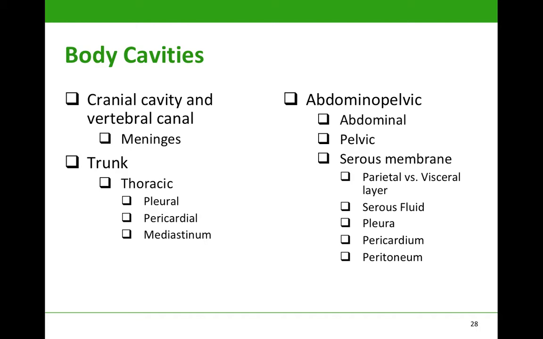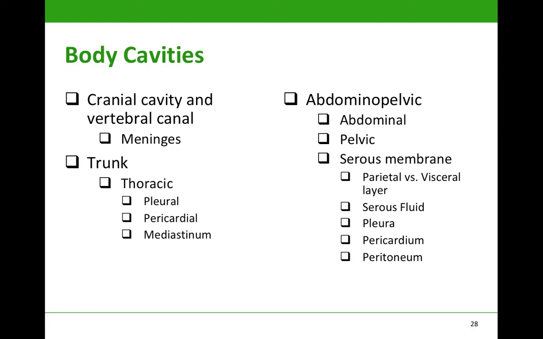So it sits in the middle, or the medial area, so it does not contain the lungs, as they sit around it. And then the abdominopelvic cavity, we have the abdominal cavity, and then we have the pelvic cavity. In the abdominal cavity, you'll find your stomach, spleen, pancreas, liver, gallbladder, small intestines, and then most of your large intestines as well. And then in the pelvic cavity, you'll find the urinary bladder, a portion of the large intestine, and internal female and male reproductive structures.